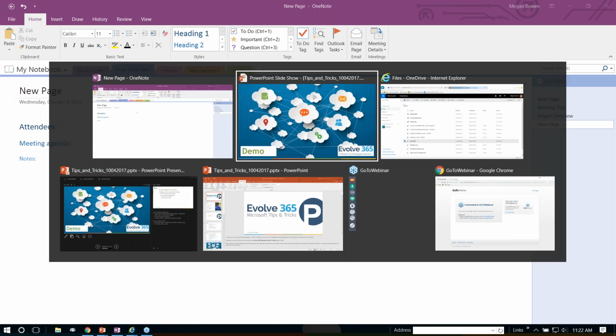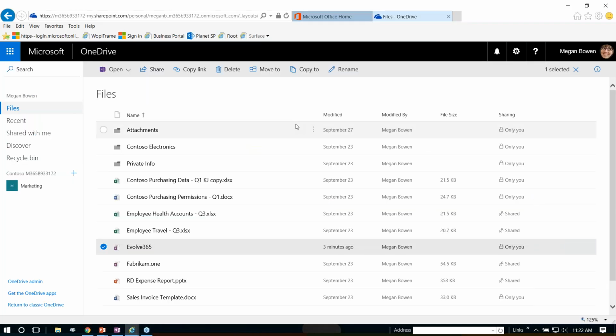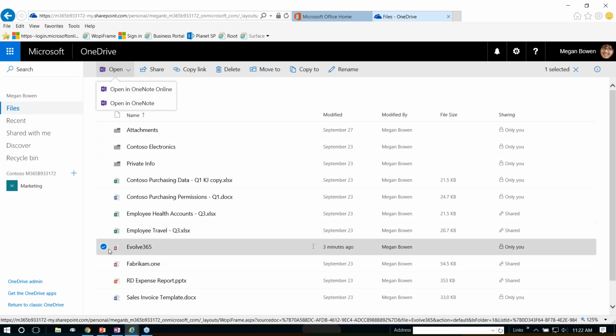Now let's jump over to the online version very quickly. I'm going to open our notebook back up. A note here is that when you open any file in the online version, either of SharePoint or OneDrive, it's best to select it and then choose the Open dropdown.